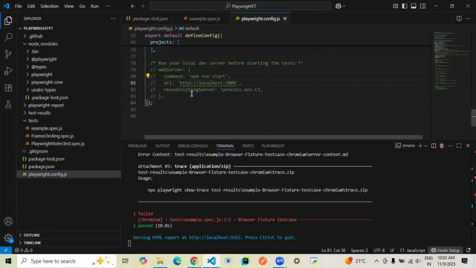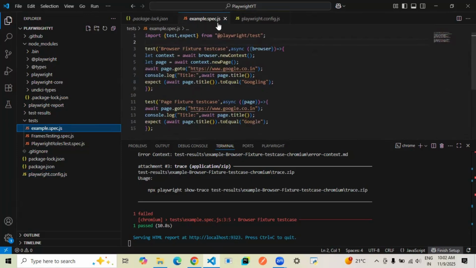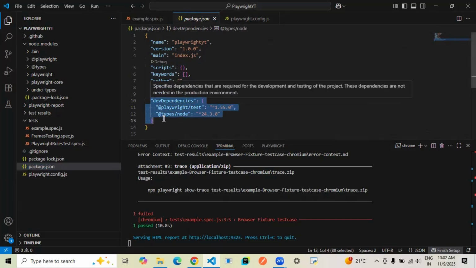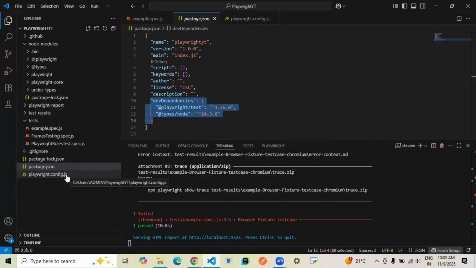Okay, so what you have to understand right now is how to write a test case, and your test case file should always end with .spec.js. You need to understand package.json and how we installed dependencies. If you've not watched my first video, that will give you an idea of how this file was created and how the devDependencies JSON object got added here. And playwright.config.js we have covered in this video and in our last video. We have also covered the report in our last video. So this forms the basics of Playwright that we need to get started. In the next video, we will get started with the locators in Playwright. So stay tuned for that video.